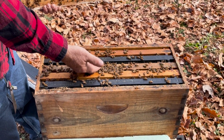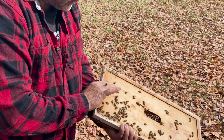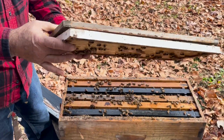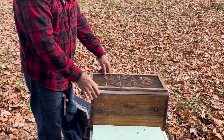These are the nicest bees ever. Well, except for that one. That one just stung me. Go figure. She didn't want to be bugged. Come on, stop. So we're going to gently, not bang, hopefully, put the lid back on and let these bees be.